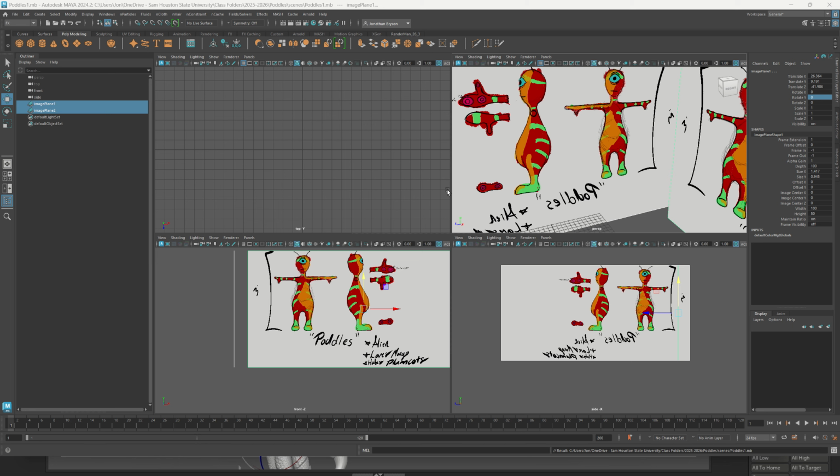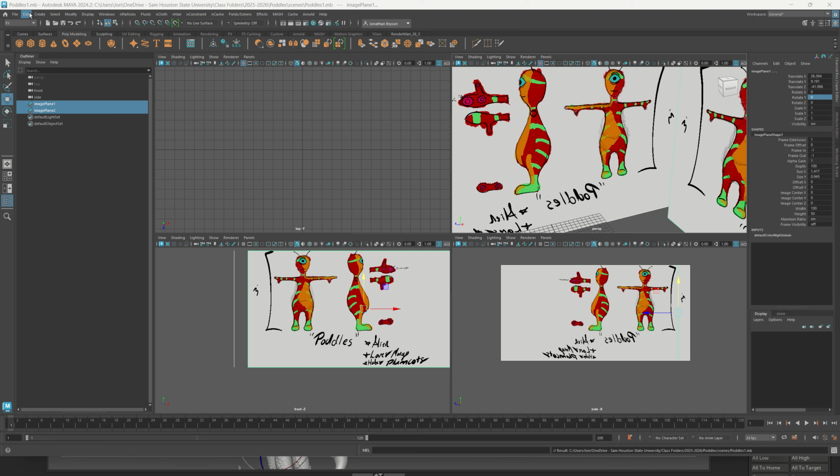I feel like it's a fairly simple way to go through this. There are other ways of modeling characters, and if you have me for advanced 3D modeling, you'll see some of the other ways that I go about it. But this is really just kind of a basic way of modeling, and it works to achieve what we're trying to do here for this extremely low res character.